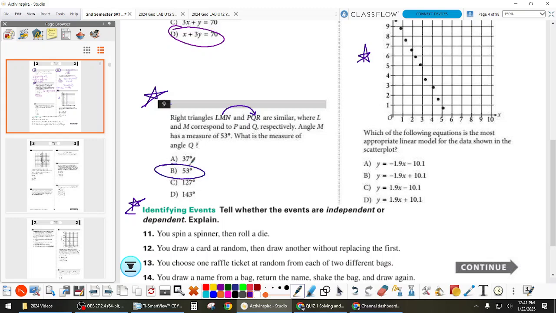53. So this can be like a 10-second problem, like 5 seconds to read it, look at your name, M and Q are the same, done, right? Which saves you time. But it could be a little bit longer if you drew the picture out. And then, of course, if you start doing calculations, then you're probably really in trouble. If you drew this, maybe L, M, and N, and then P, Q, and R, you just have to make sure that you label it in the same order as you go around. Now we can see that M and Q go together. So if this is 53 degrees, then of course that is as well.